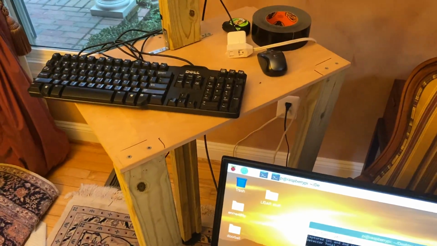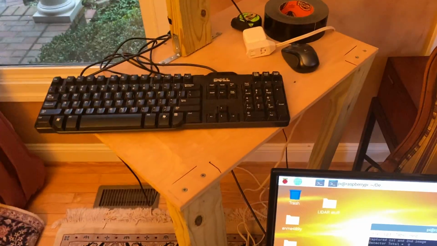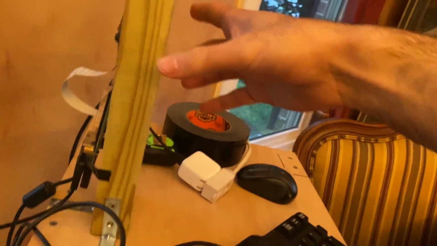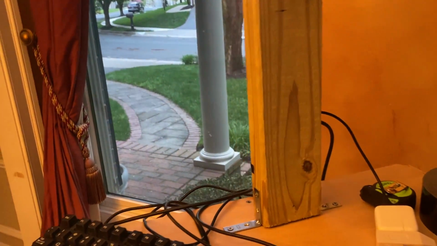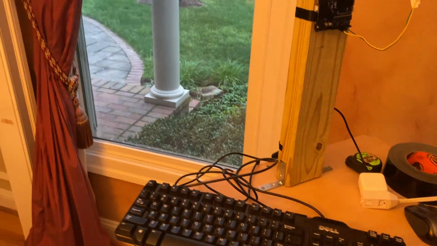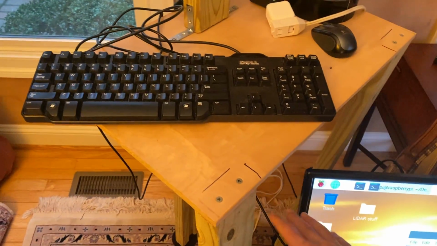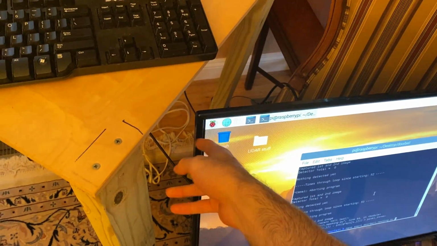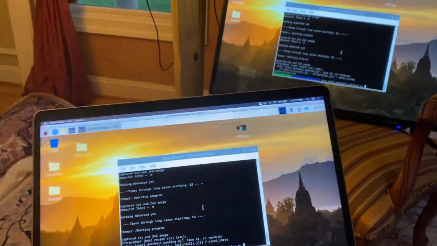Beginning with this apparatus, it's something I used for a separate LiDAR project, so it ended up working out pretty well for this. I had a camera mounted here on the Raspberry Pi. That's what's going to act as the camera for the smart doorbell, and it's going to detect movement, upload a video to Dropbox, and notify the user that something is at the door. I also have this desktop here so I was able to edit while I was working on it, but I can also use VNC Viewer to remotely access it with the laptop.